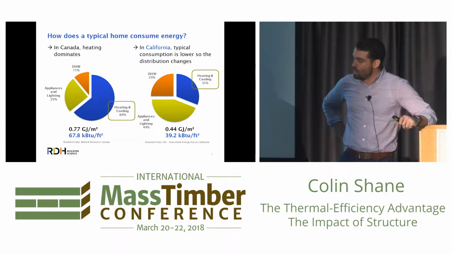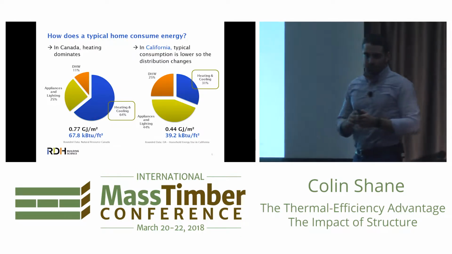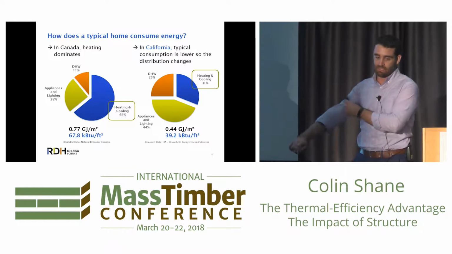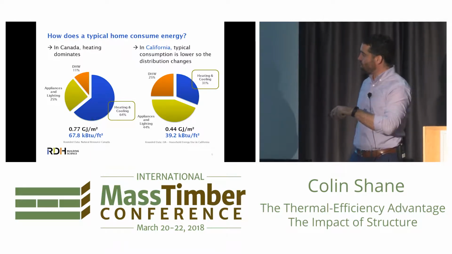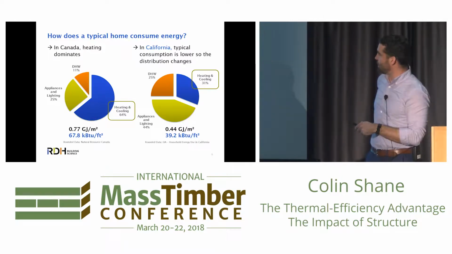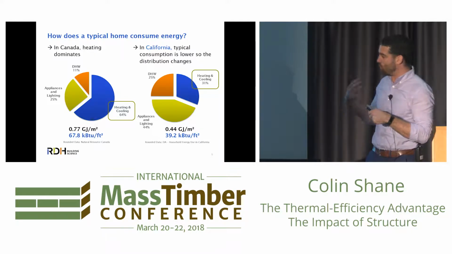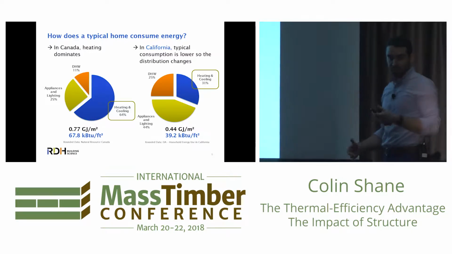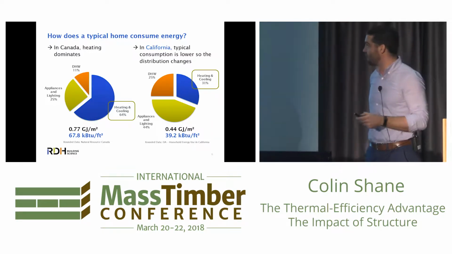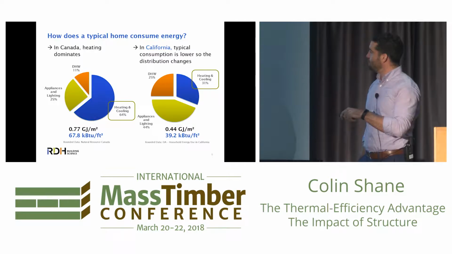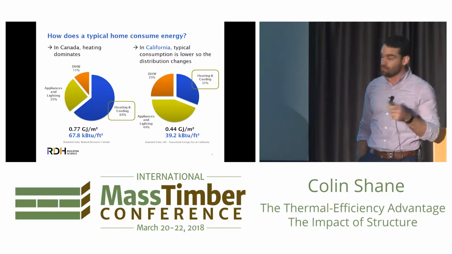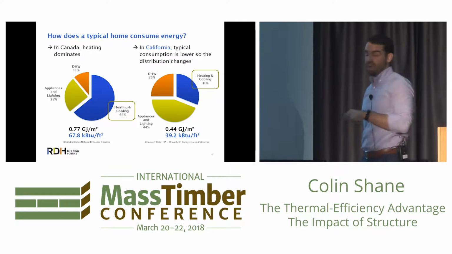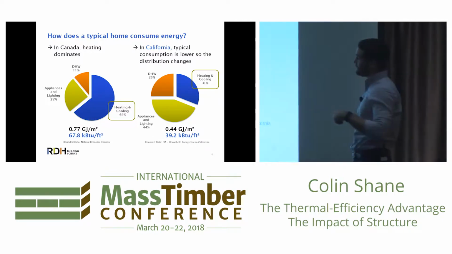All right. Overall energy usage of buildings, this is a graph. So this is Canada on the left. This is for housing, for residential buildings in particular. So the overall energy usage of the average home in Canada, and I have a California graph, which is where I'm located currently, on the right. So it's a little bit less energy usage in California, which kind of makes sense. It's a much more moderate climate compared to Canada. Heating and cooling loads in both climates, we could probably guess that Portland and Oregon might be somewhere in the middle, both geographically and from an overall energy usage perspective.